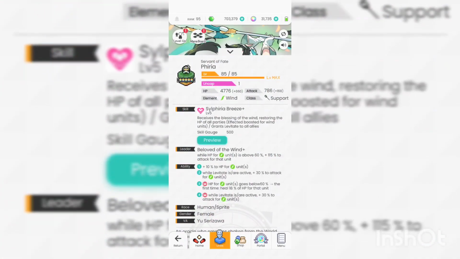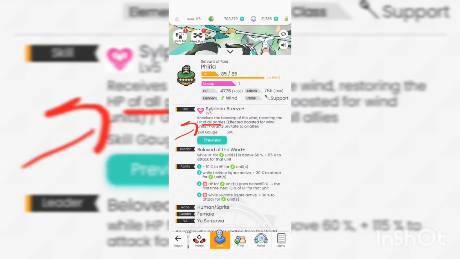Now my next unit is going to be Feria. Why Feria? You need a healer, and Feria grants levitate, right? Let's look at her skills. Yes, revives, receives the blessing of the wind, restoring HP of all units. Right? It's not healing over time. It's just a big heal.